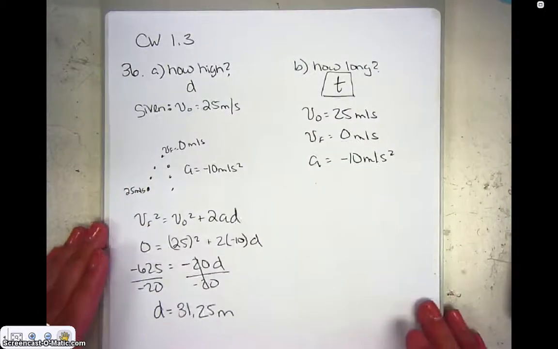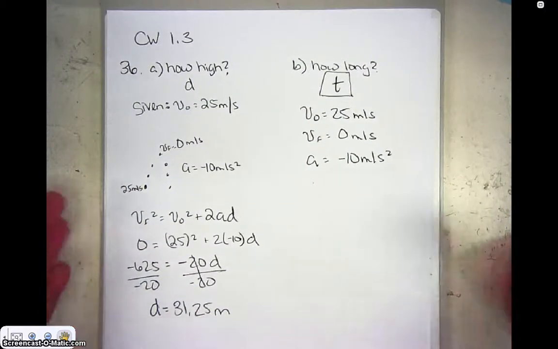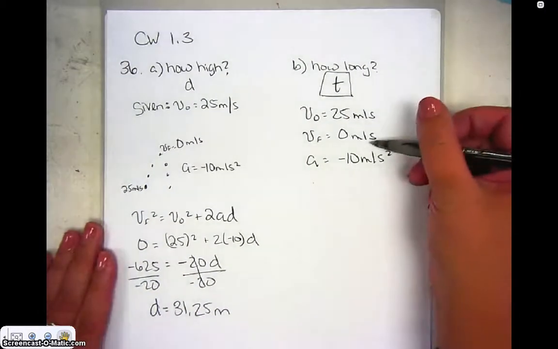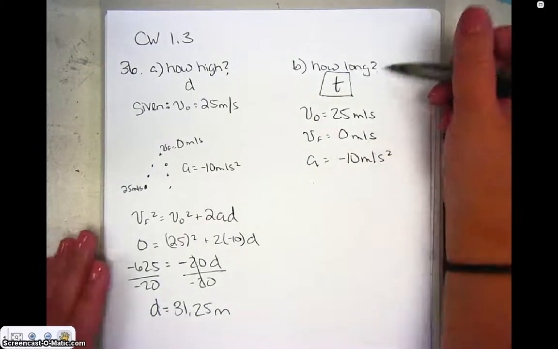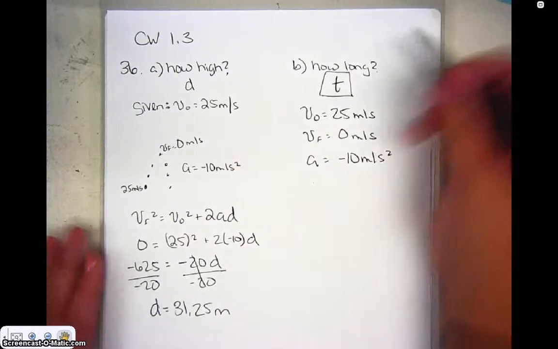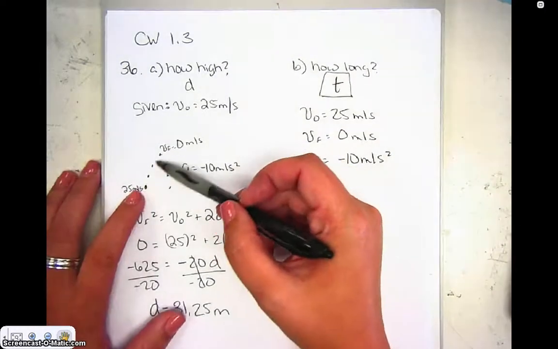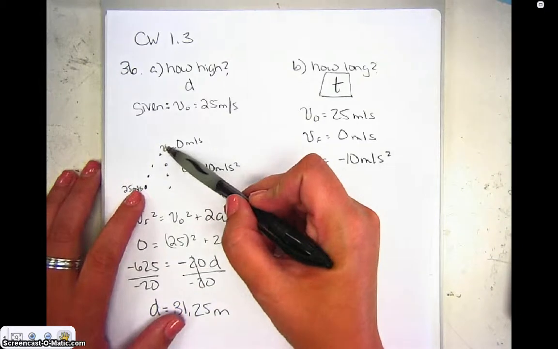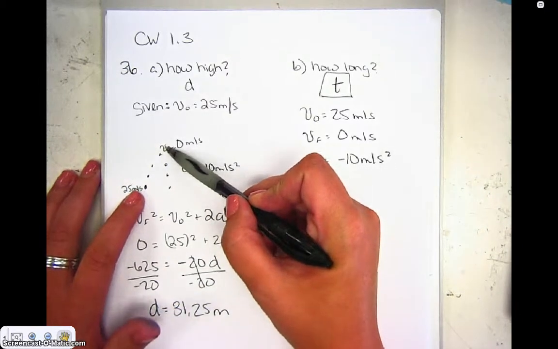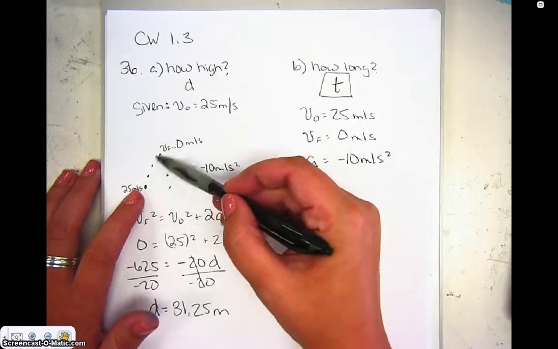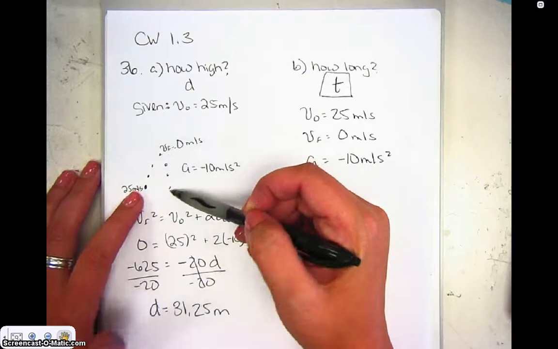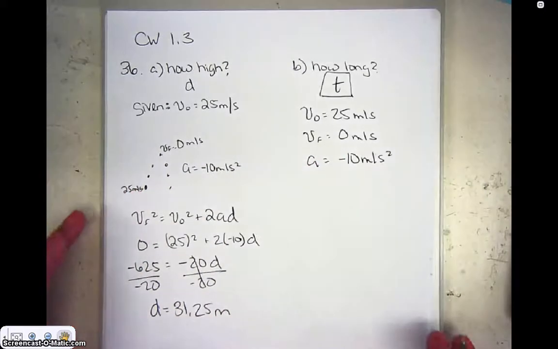Now, if I'm solving this using this V initial and this V final, I'm not solving for the question how long is it in the air. I'm solving for the question how long does it take to get up to the top of its path. But because I know how long it takes to get up is equal to the amount it takes to get down, all I have to do is multiply my answer by 2.